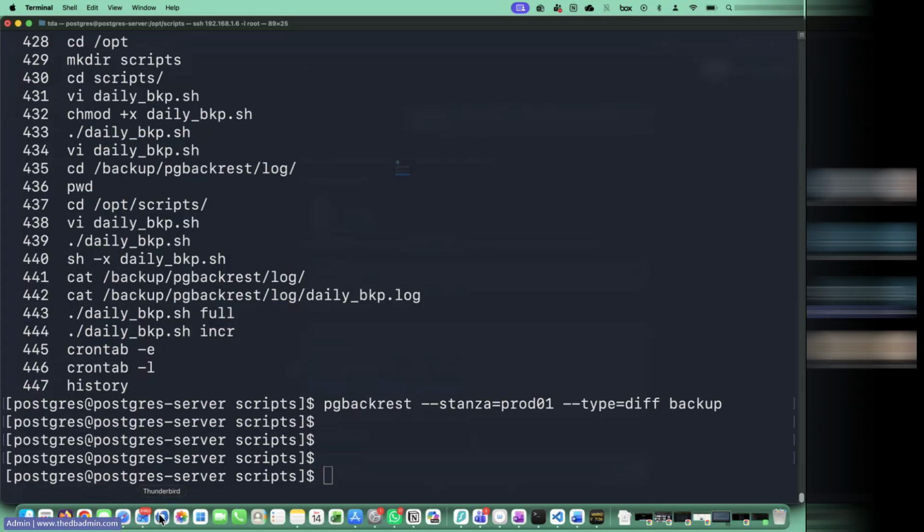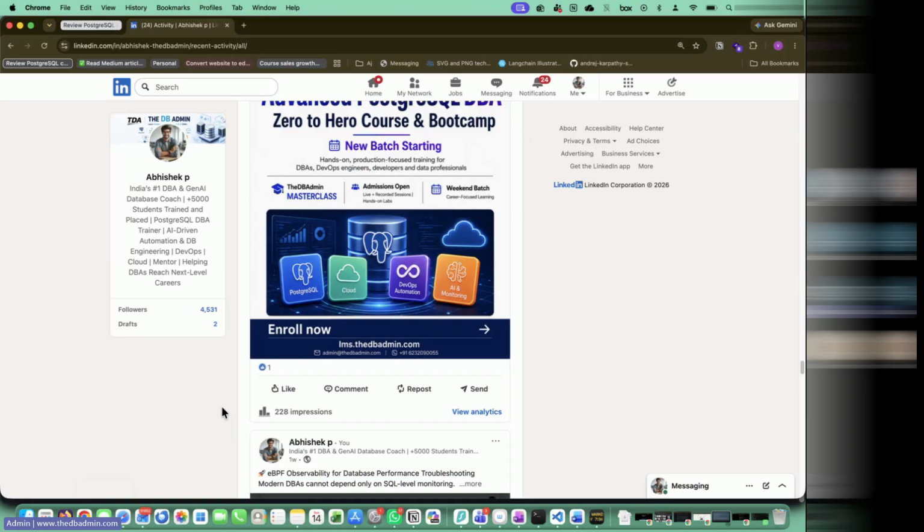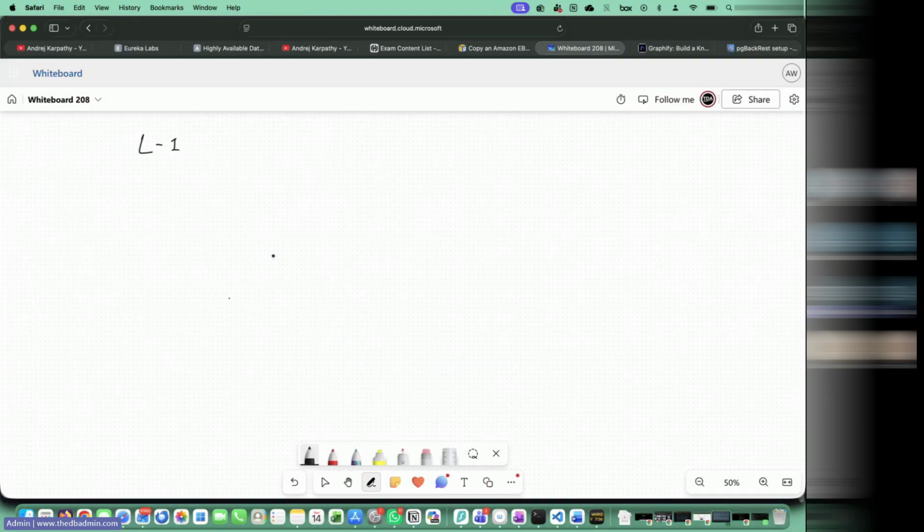When I was starting this course, I told you that after a certain time we will understand the concepts but also do end-to-end implementations. So tell me, today, what have we implemented? Backup, right? Which kind of backup, logical or physical? Physical.